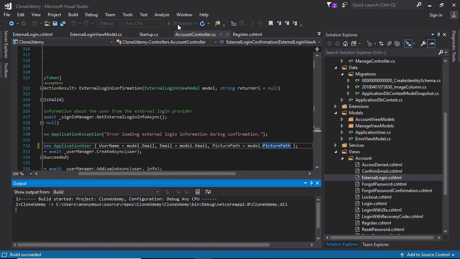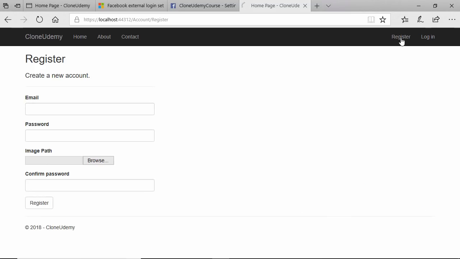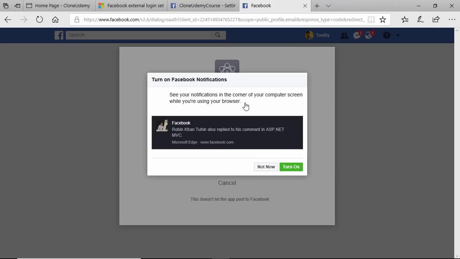Let's run this project. Wait a little bit. Click logout and click register. No, here, click login. Here you will see Facebook. Click this Facebook button, and this one we don't need, not now.